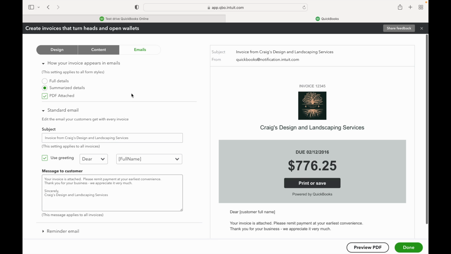And then the email, this is the email that is sent out to the client with the invoice. So as long as you have your emails set up properly, an invoice will be sent out with your email, and the client can just go ahead and pay that right from your email. So it really saves you a ton of time in running around doing collections. But you can adjust this however you want to. We're just gonna leave that right there how it is. I'm pretty happy with that, and we'll select done.